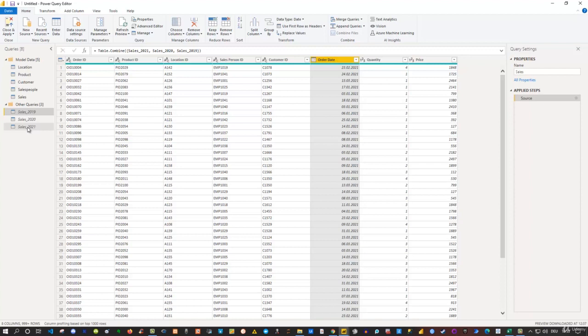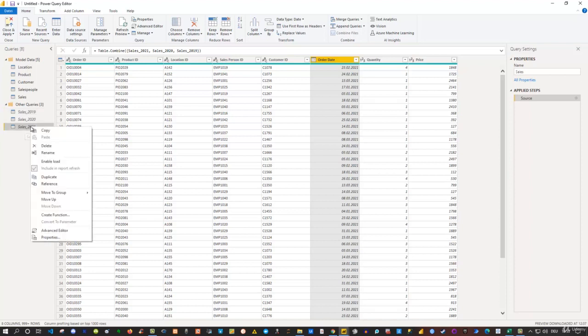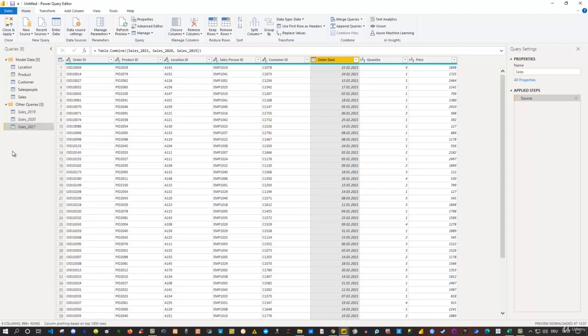Now, what we want is that when we refresh our data, we would like to see that the new data will be part of our sales table, but we don't want to load the sales table 2021 in the model. And that is why we right-clicked here and said we would like to disable the load, but we still include it in refresh. So that means that if the underlying data set changes, the sales table, which we have created here, will reflect those changes and we will have the latest data.